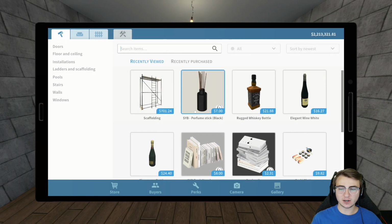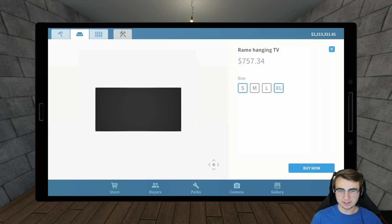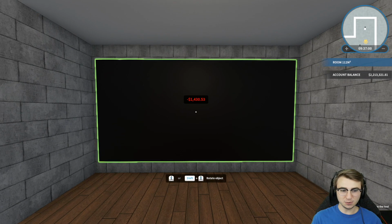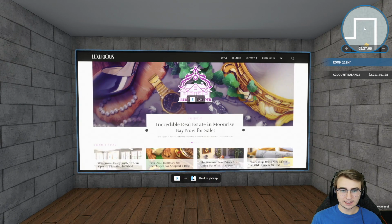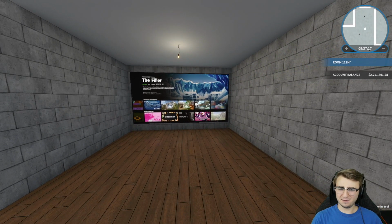I'm actually going to start with decorations in this room because I want to make sure we have enough space for the TV. Speaking of which, I know there's a monster TV in here that I've been just dying to use and still haven't found the opportunity to do so. $1,400 television going right up over here. Usually for the at-home movie theaters, what we've done in the past is use the projector screen, which is great, but you can't really make out what the projector screen is projecting. The TV, on the other hand, looks very, very good and fits on that wall just beautifully.